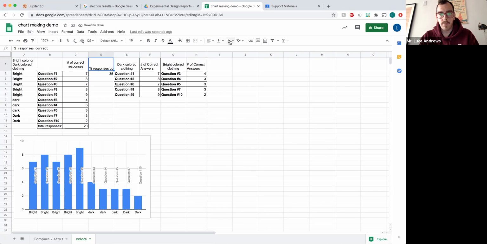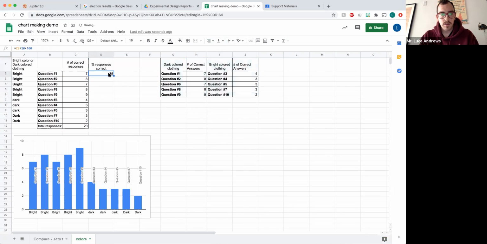And I'm going to hit my wrap tool just to make it a little more readily readable. I just like to get my tables clean, you know, I like them the way I like them. Let's get a little space here. So I have my equation written, I can click, I can drag, boom. Now I have everything graphed as a percentage. Just another way to do things.